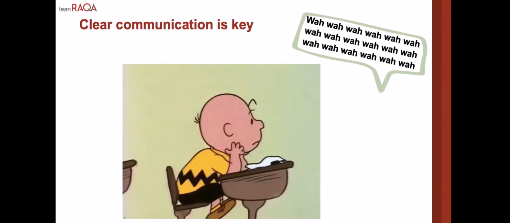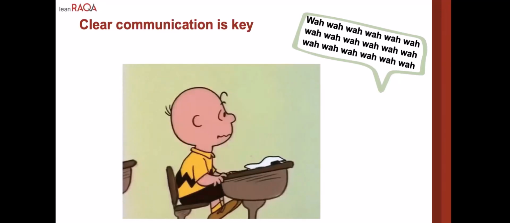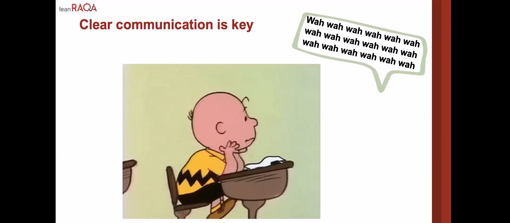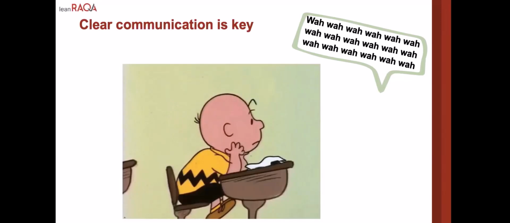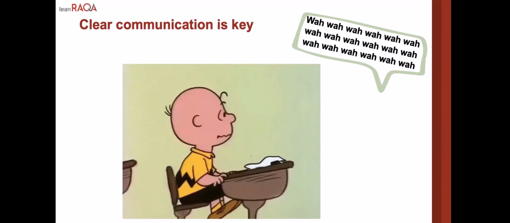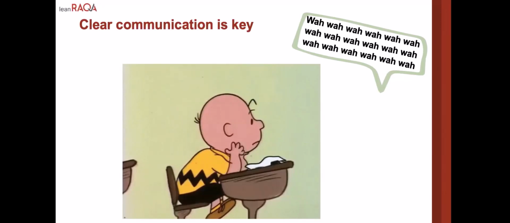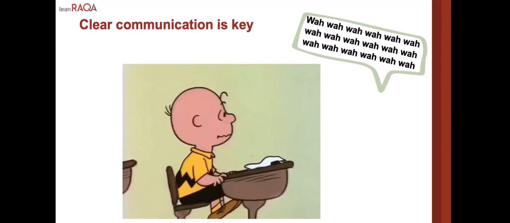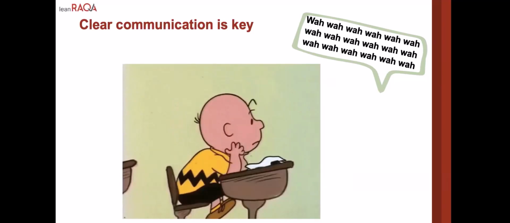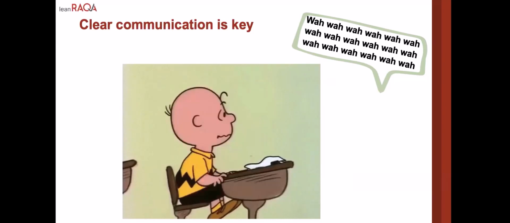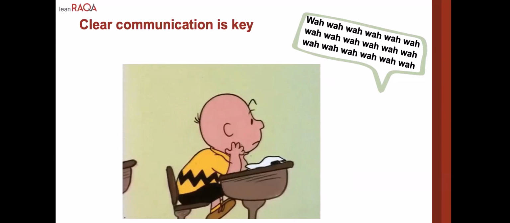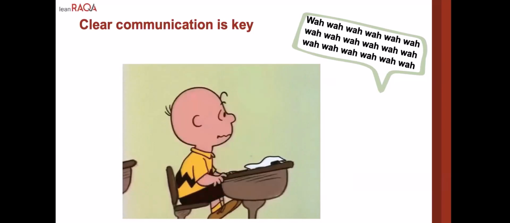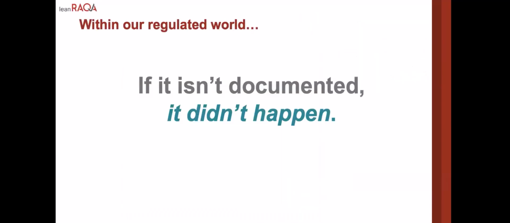So if the auditor asks and it sounds like Charlie Brown's teacher to you, and you don't understand what they're saying, ask for clarification, ask for it to be rephrased, ask to get somebody that you think will know the answer to the question to get involved, and make sure you get the right people answering the right questions. And then also be succinct and clear in your answers. Know your procedures so you don't have to look around for things, and try to anticipate where the auditor is going next.